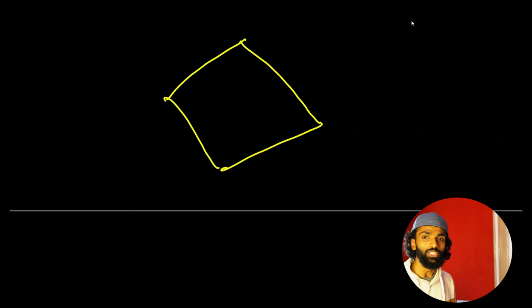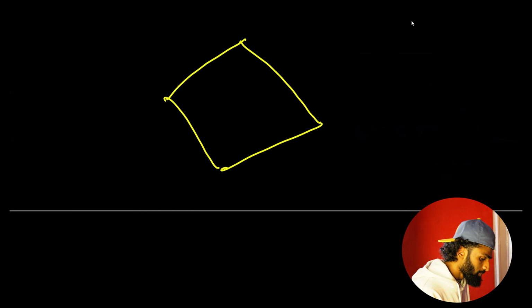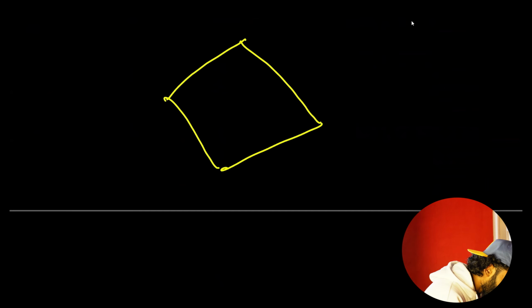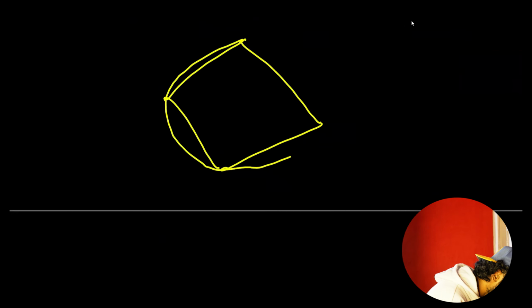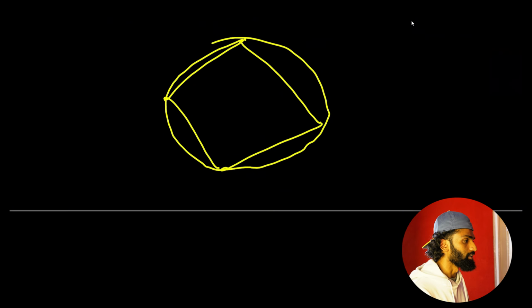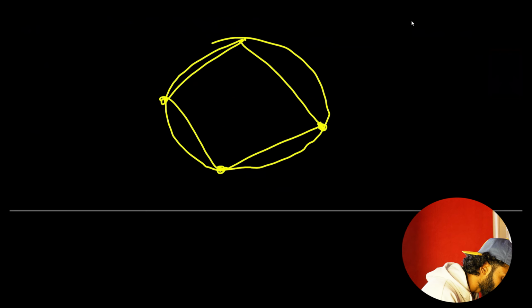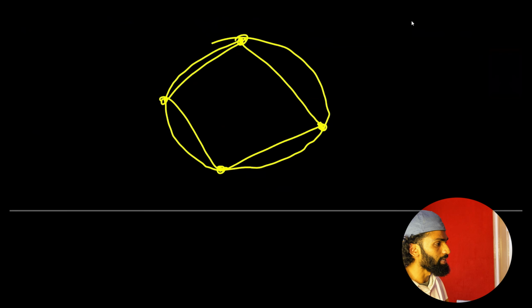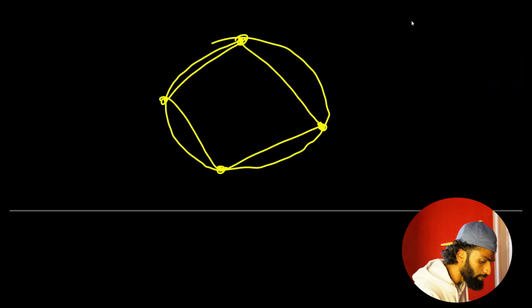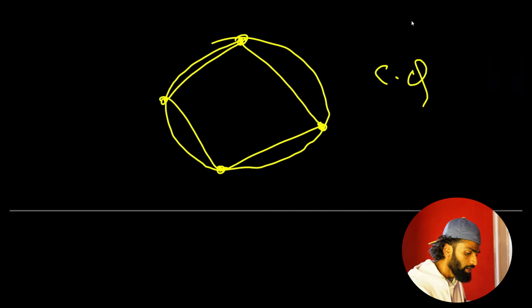Let's go to category 2. Before going to category 2, it is important for us to understand a small concept here. Let's go back to our 8th or 7th standard. We learned something: a four-sided figure is called a, no, please don't say square or rectangle. Generally, it is called a quadrilateral. Now, if I place that quadrilateral inside a circle in such a way that all the four corners are meeting the circumference, I'll repeat that, all the four corners are meeting the circumference, then this specific figure will be called a cyclic quadrilateral.